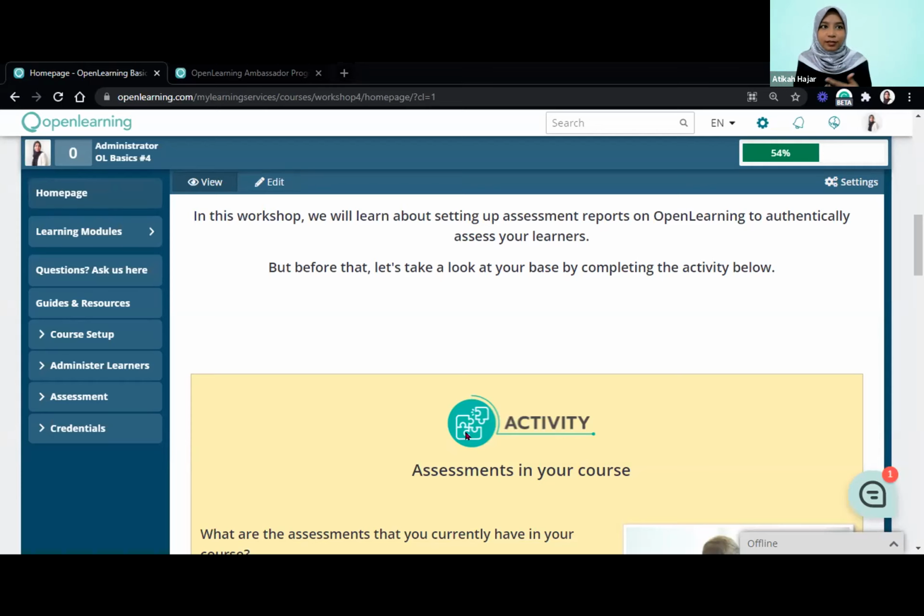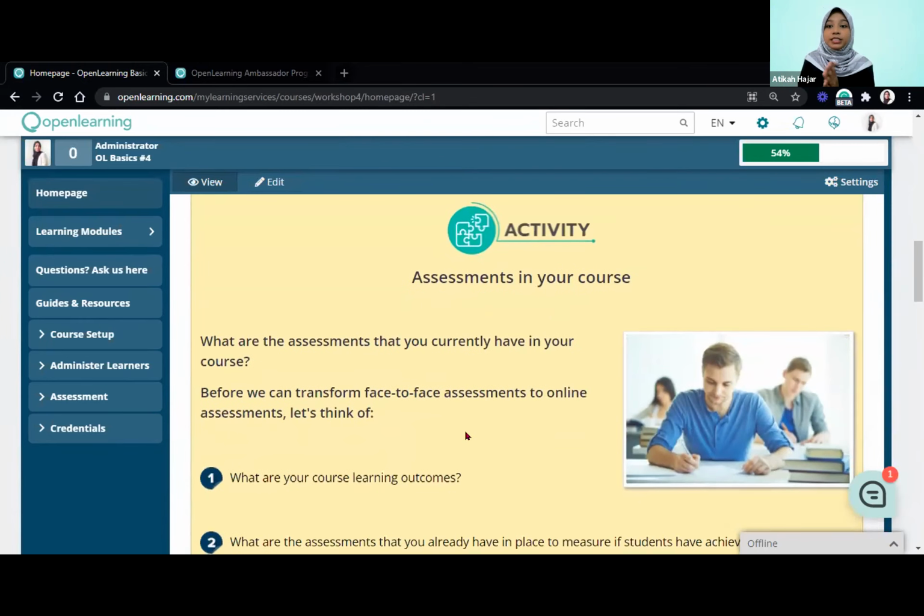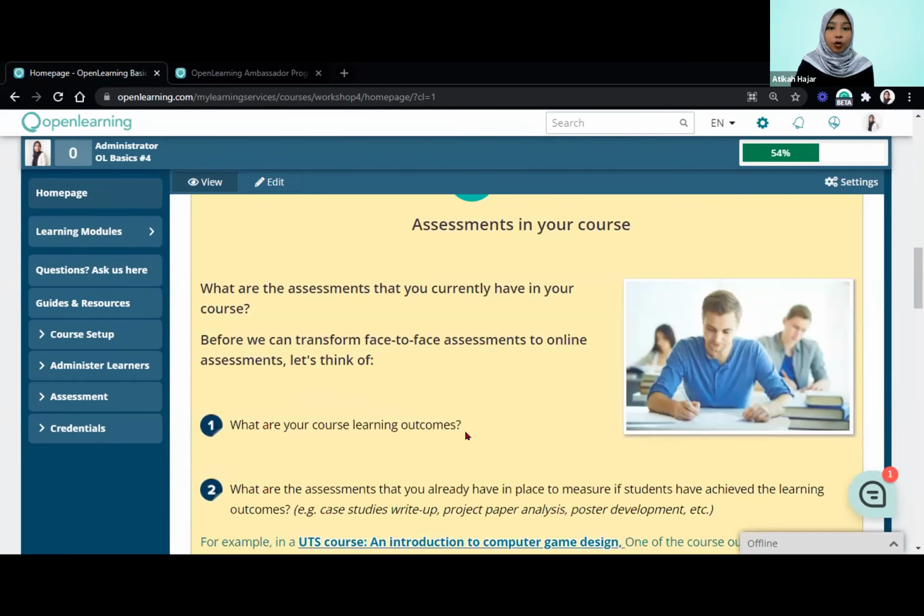All right, with that being said, let's go into the first activity, which is assessment in your course. In your homepage, you can scroll down a bit and see this activity. What are the assessments that you currently have in your course?